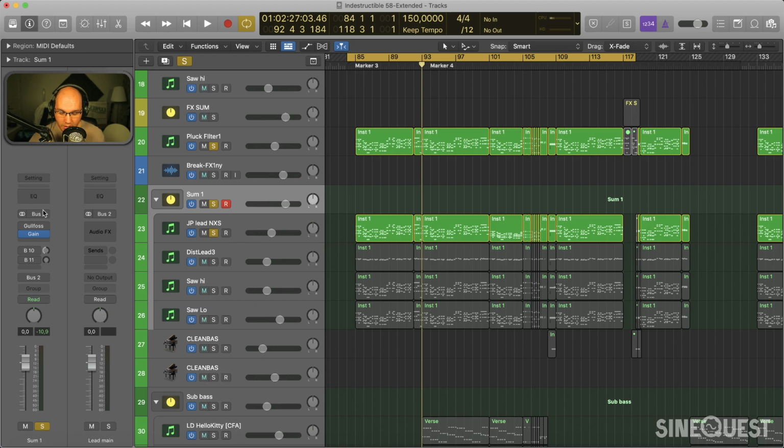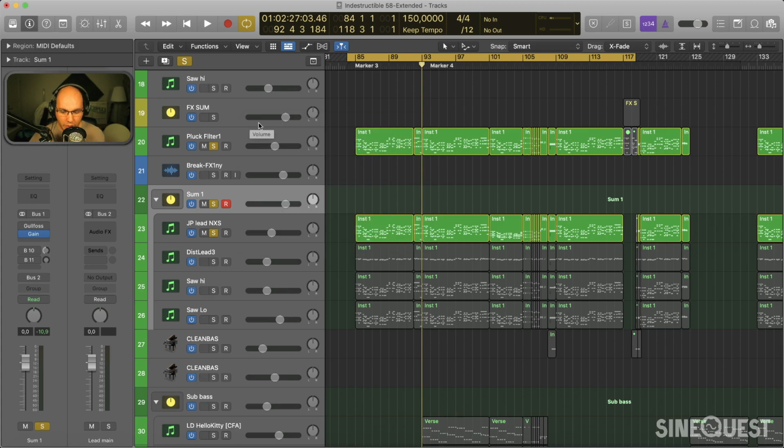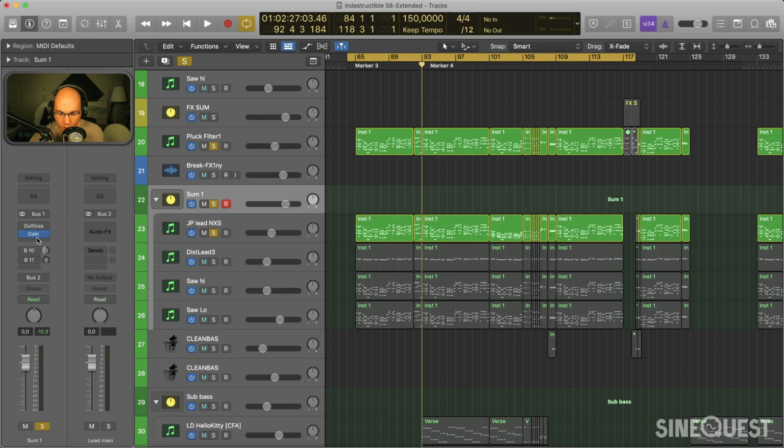So here all the synths together are coming in, and the only thing I'm doing here, because they were coming in a little bit hot, is just gain staging, basically lowering the gain because they were coming in a little bit too loud. I could have done even better gain staging and changed the volume before everything, but it didn't really bother me. That's the only thing going on in here, just making sure the overall gain is not going in the red.